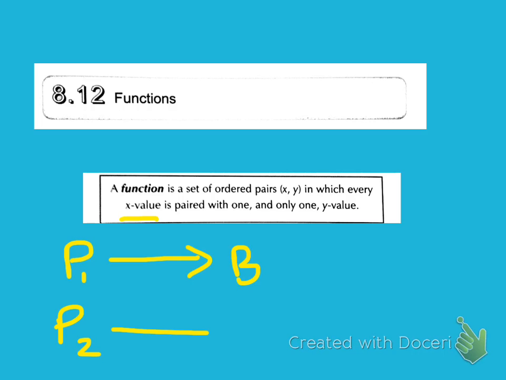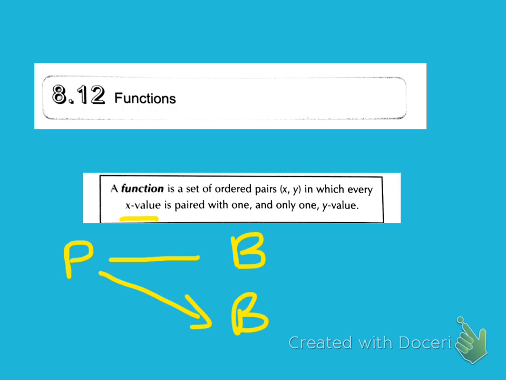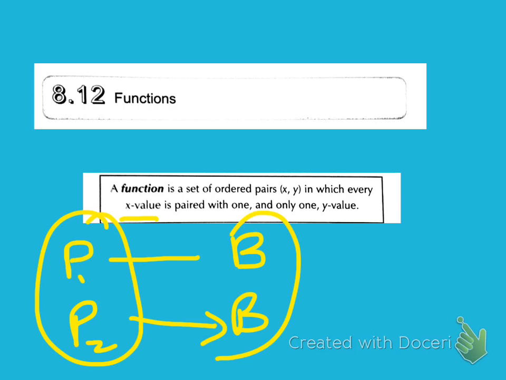Two people. I'm sorry. Let's do that again. I said that this one person couldn't have two different birthdays. Let's do it that way. I said that wrong. I said it, but I didn't write it right. One person can't have two birthdays, but two people could share a birthday, or we could have different birthdays. You with me so far? Yes. Okay, so this is like all the x values, and these are like all the y values.